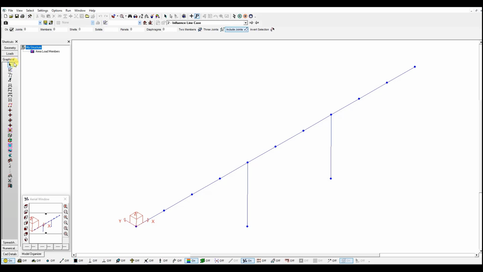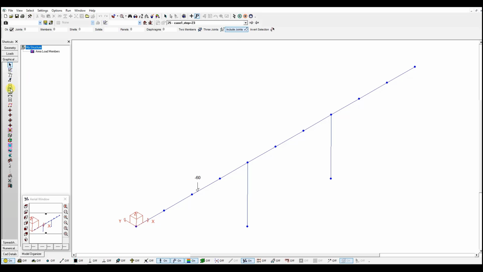Once I'm in the graphical results window, I can start checking some of the results. You will notice that S-frame has different steps for each case. So remember, case 1 is our moving load case, and case 2 is our influence line load case, where I define my unitary load. So we have all these steps for case 1 and then case 2. So let's start by taking a look at the case 1, and you can better see if you displayed your loads. So you see how every 0.1 meters is advancing.